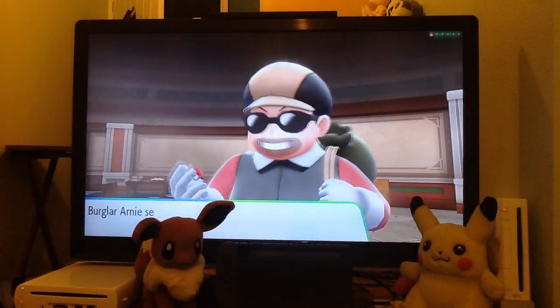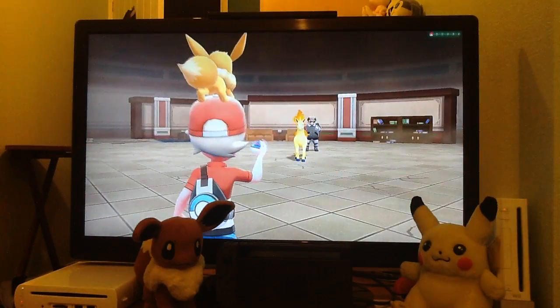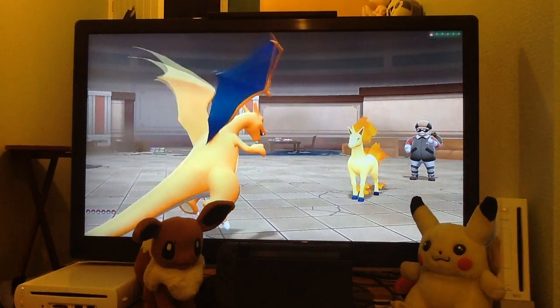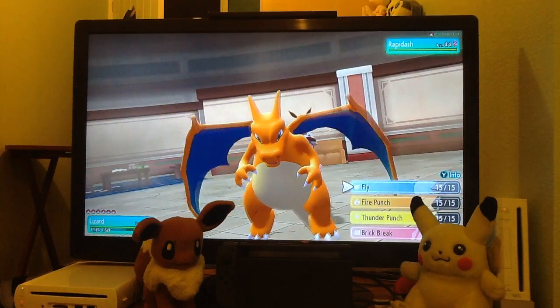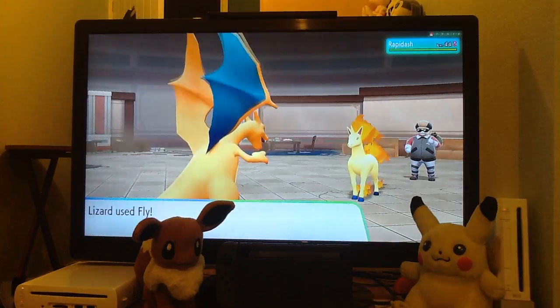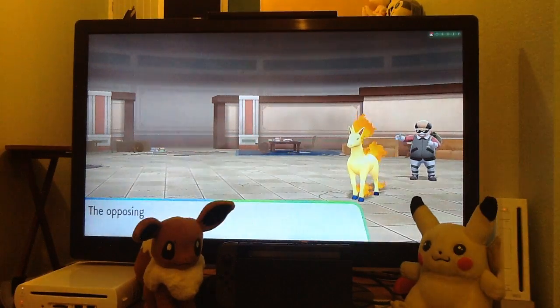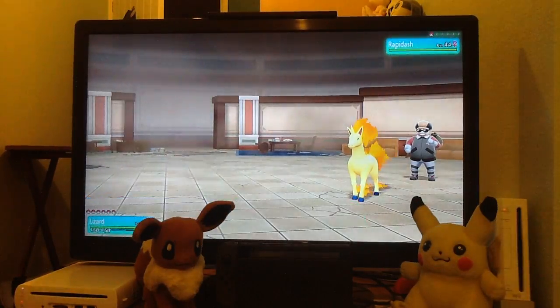Burglar Arnie. Is that like a nickname for you, Arnold Schwarzenegger? I'm sorry, I had to. But no, he's using a Rapidash, which is a new Pokemon. Rapidash is actually the evolved form of the fire horse you find in Pokemon Let's Go, Ponyta.